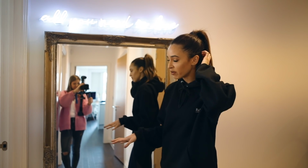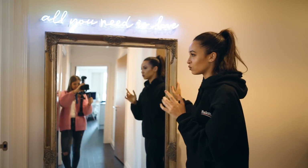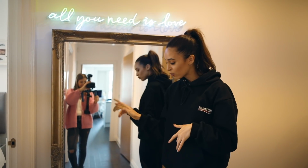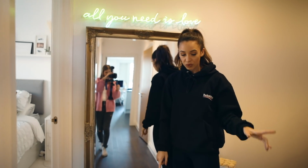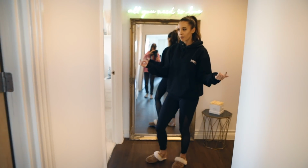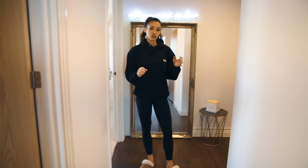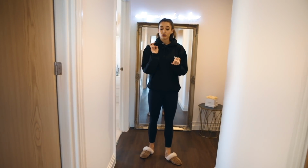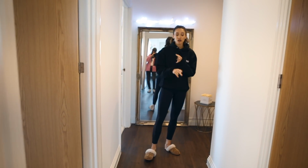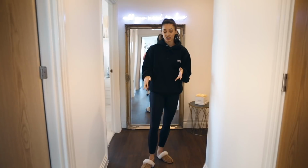I've got quite a few mirrors in this flat, but I think the style and the look of this one is one of my favourites. I also think it matches the floor really well. So a little bit about this flat: when I bought it, because it wasn't finished, I got to choose the floor colourings, the colours of the carpets, the tiles in both bathrooms and the kitchen fittings as well, out of all of the selection that they had.